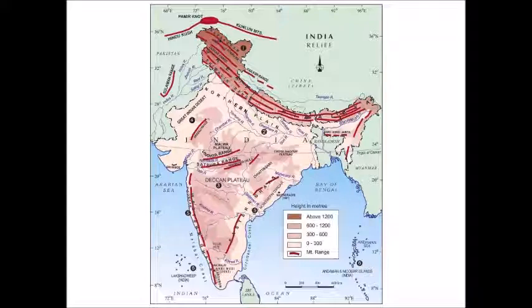The mountains are the major source of water and forest wealth. The northern plains are the granaries of the country. They provided the base of early civilization. The plateau is the storehouse of minerals, which has played a crucial role in the industrialization of the country. The coastal region and island groups provide sites for fishing and port activities. Thus, the diverse physical features of the land have immense future possibilities for the development of the country. So in this way, we have studied all the six physiographic divisions of the country.